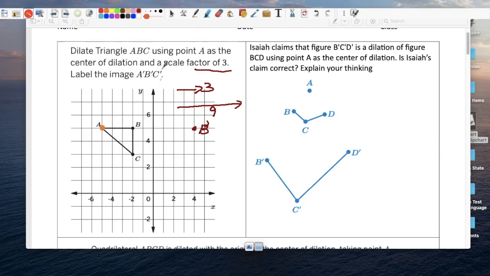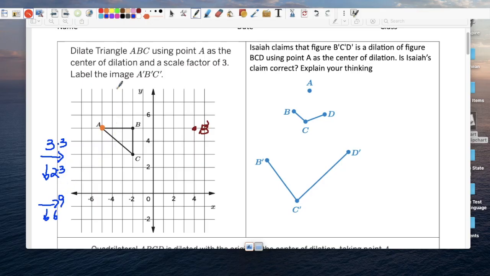C prime, sorry, C. Well, I want to get to C prime. Point C. If I were on A, and you told me to walk to C, I would go 3 units that way. Oh my god, did I just mix an arrow? 3 units that way. And then I would go 2 units down. If I am going to use a scale factor 3, we're going to multiply that by 3, and we're going to multiply that by 3. So now it's going to go 9 units that way, and 2 times 3, 6 units down.